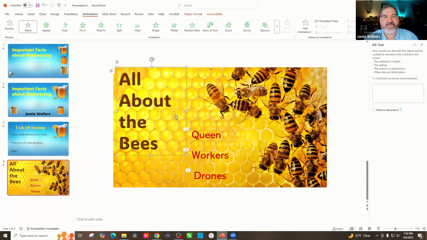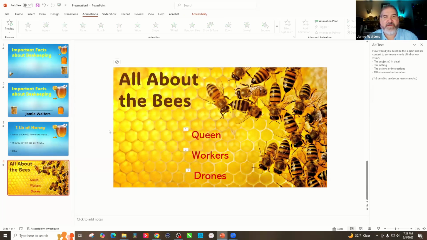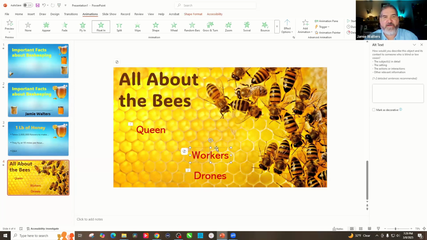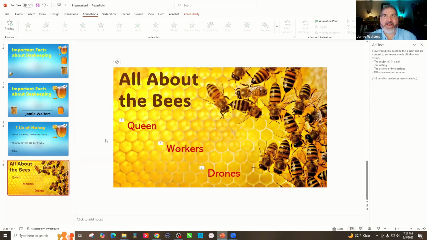So I'm going to slide this open, and now I'm going to take the most important. The general public all knows about the queen. They usually don't know workers or the name for it. So for me, and this is just my thing, I like that layout a little bit better. Everybody's going to go, the queen, the most important. She lives 1 to 2 years. She lays 1,500 to 2,000 eggs every day. And you can go into this nice little flow back to the bees.